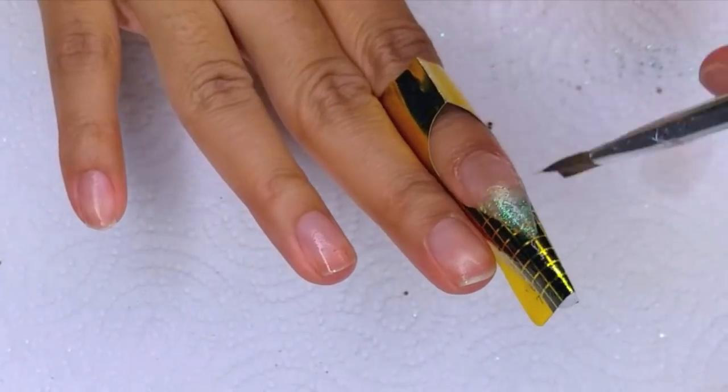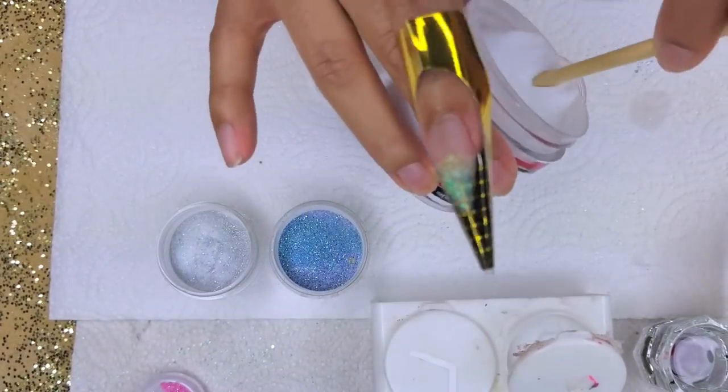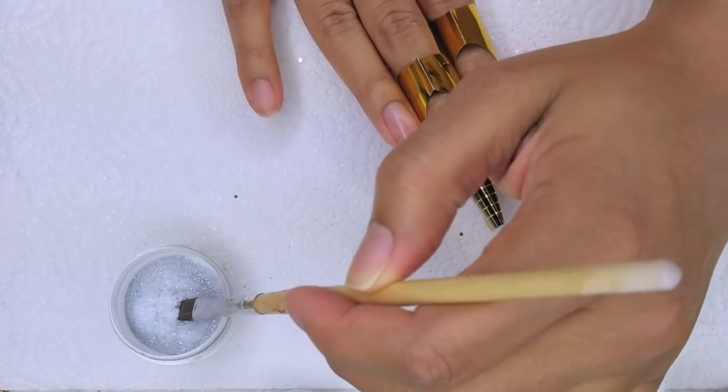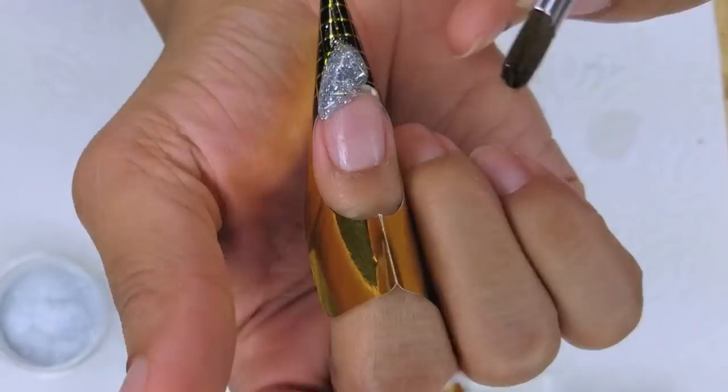So I don't want to claim one over the other if it's not that perfectly correct shape. I'm just going to go ahead and start out by doing a glittered French tip on that first one, and then I'm going to encapsulate or cover that entire nail with clear acrylic. And I'm just trying to mix in some more pink because it wasn't pink like I thought it was going to be.